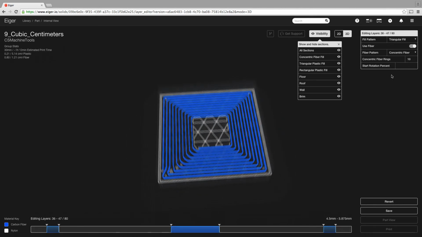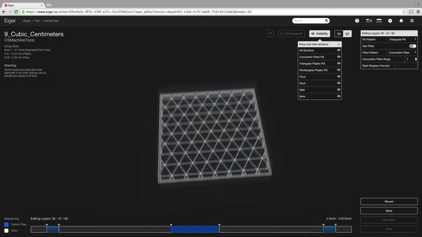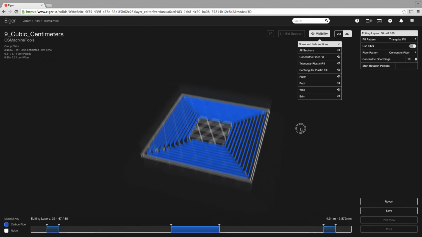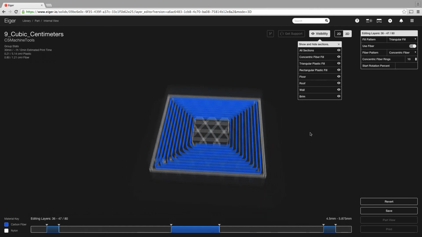So we've selected that. Now if we want to make some other changes, we could come up here, and if we want less of the fiber, we can select less of the fiber. And you can go up and down and change the layers that you want in there. Basically we can only change it so minimally because of the minimum amount of fiber required. We're doing this as a Mark 1, so we have to make sure that we keep the minimum amount of fiber in there. But you could lay a little bit extra in there if you wanted to.